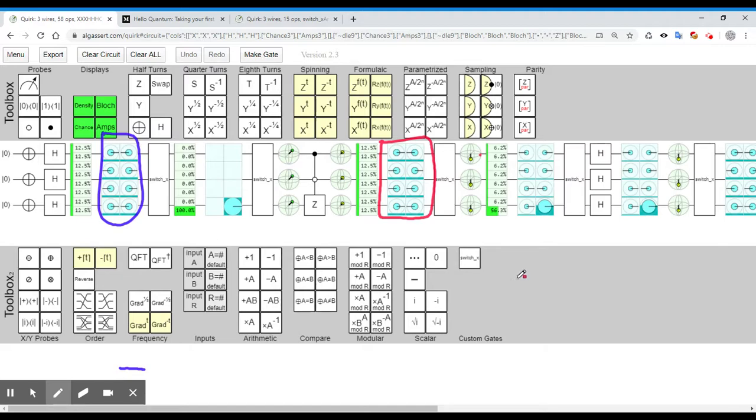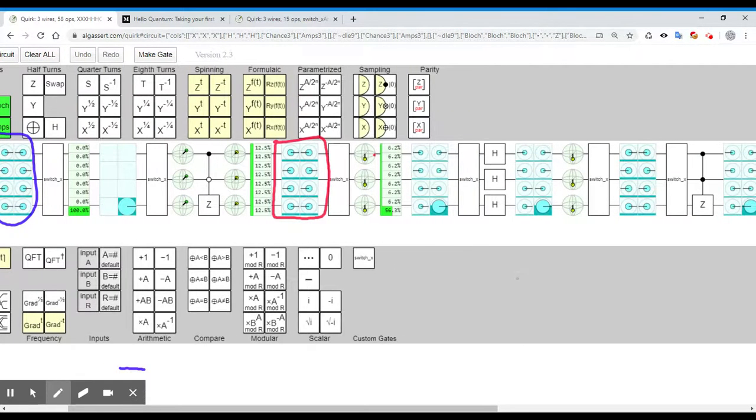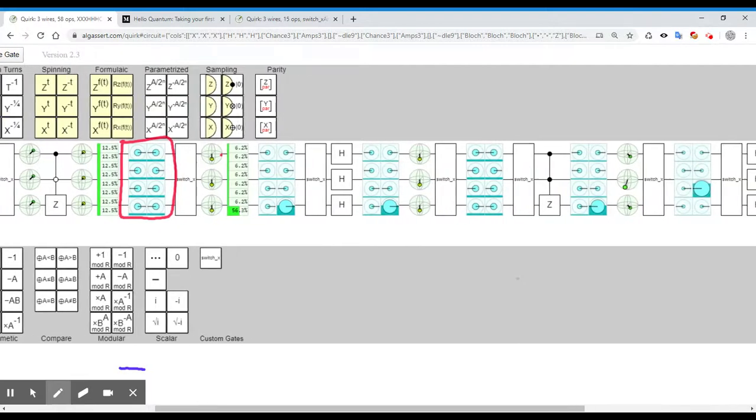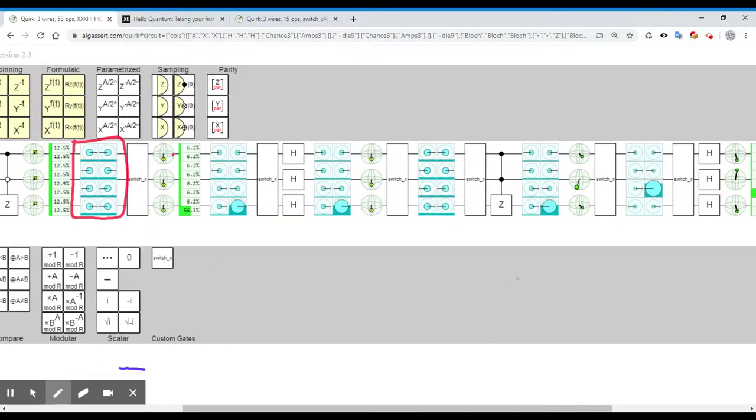So we've managed to basically put it in the X observable here, just by applying the Hadamard. So remember, everything else here in between our measurement is sort of debugging extra stuff. And then we're applying, that's interesting.